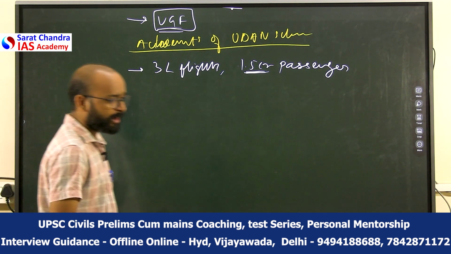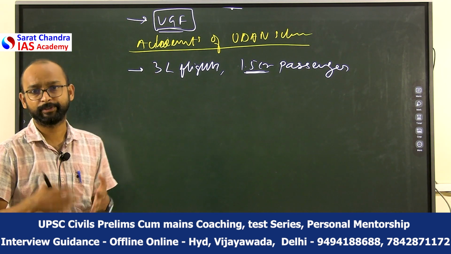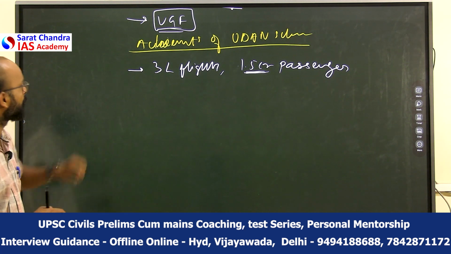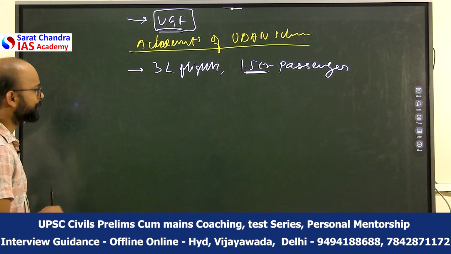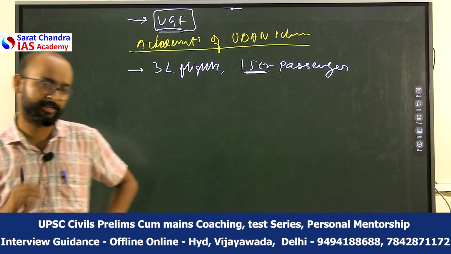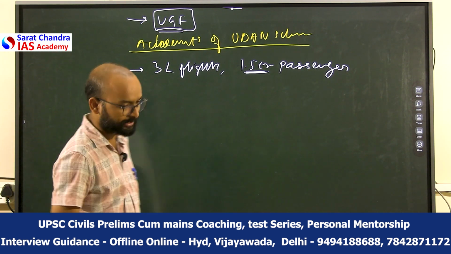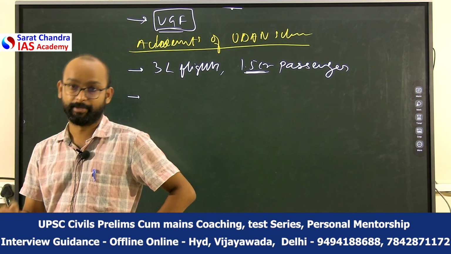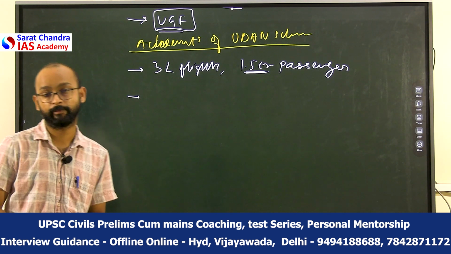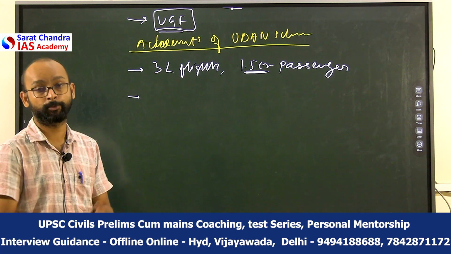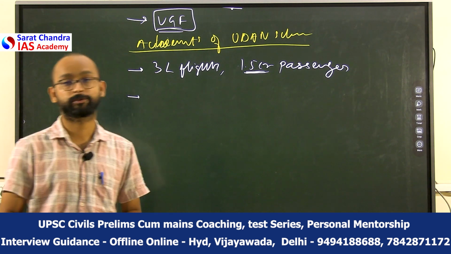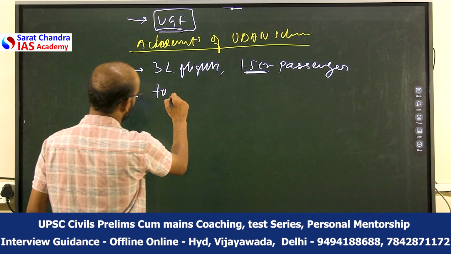It has actually regenerated many routes which were earlier either defunct or not properly working. So that has also been done by the UDAN scheme, that can be written in the achievement part. From the data point of view, you need particular preparation for writing about the UDAN scheme achievements. However, you can write some general points, like it has increased tourism in some regions of the country. For example, you can talk about Jharsuguda of Odisha, and Bilaspur in Chhattisgarh. Those regions' connectivity has been ensured, and tourism footfall is rising in those areas. So tourism got a boost.